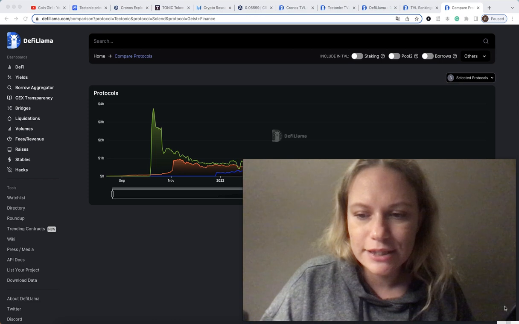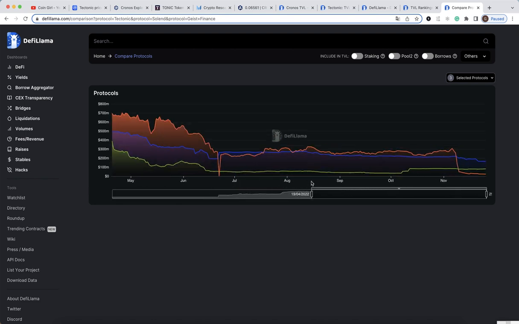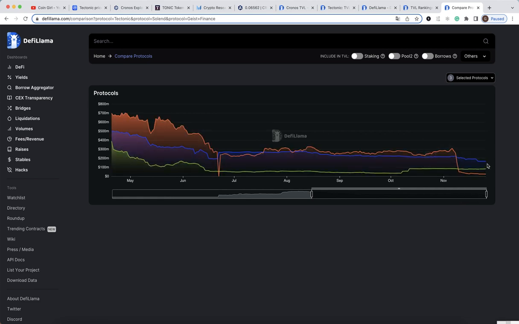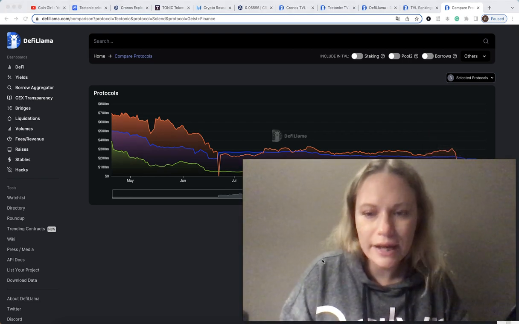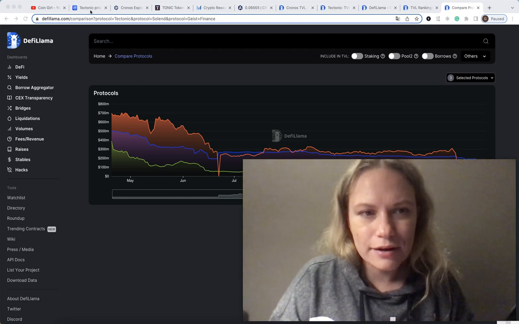And it was even before Tectonic launched, and it seems very great. But since Tectonic started trading, you could see here that we have some very great numbers in the TVL. Looking at the current period, the comparison of those three gives us that Tectonic is number one with 133 million, Solend is now at 23 million only, and Geist is about 80 million, which is great to see: Tectonic is twice overperforming Phantom's main lending protocol, and it is 8 times more than the Solana comparison.